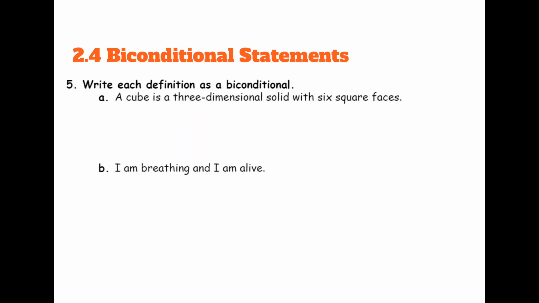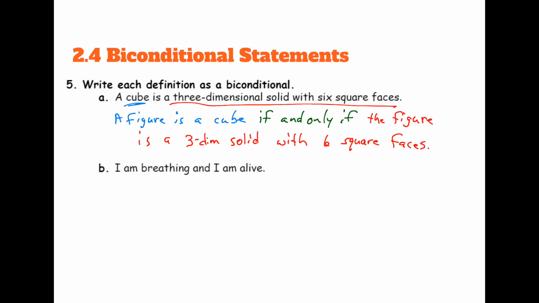Okay. Once again, I did say a lot of definitions are written as biconditional statements. So go ahead, take these sentences and write them using the if and only if terminology. So a cube is a three-dimensional solid with 6 square faces. So we can take our hypothesis and say a cube, and then our conclusion is going to be the definition there. So, all right, the first one would be a figure is a cube if and only if the figure is a three-dimensional solid with 6 square faces. Notice you can't just say a cube if and only if. You'd have to say, like, is a cube, just kind of to do that.